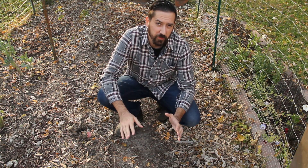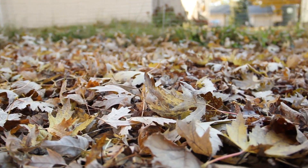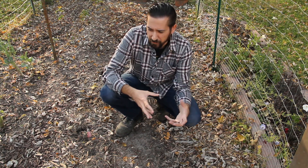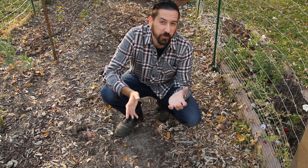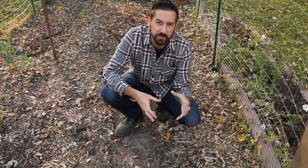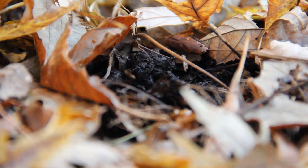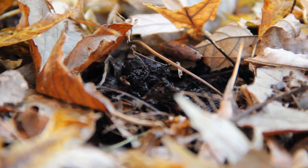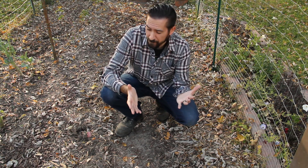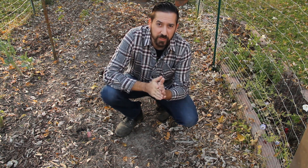But you've got to feed them. That's really one of the best things overall that you can do for your soil — provide food for everything that is living there. They're basically tilling it for you, devouring all of the organic matter and leaving great nutrients for your plants to use in the future, and leaving lots of air pockets which help trap atmospheric gases and allow water to move through a lot better. Having all of the leaf mulch on top and decayed organic matter in the soil really soaks up a lot of water, so when we get these really heavy rains we won't have puddles everywhere. Overall, it's just a fantastic benefit to our soil.